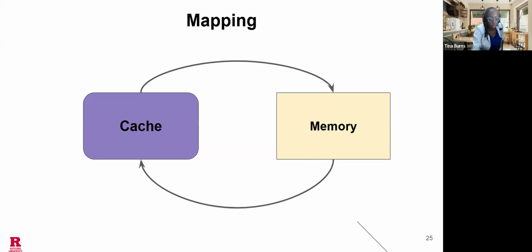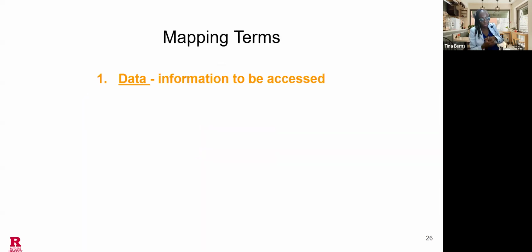Just like there are different ways that we would store information for things that we want to access commonly, there are different ways to store your memory types in a cache, right? So we're going to talk a little bit about that. We're going to talk about what it means to map it so that you can easily access it and how you want to store the data in there overall.